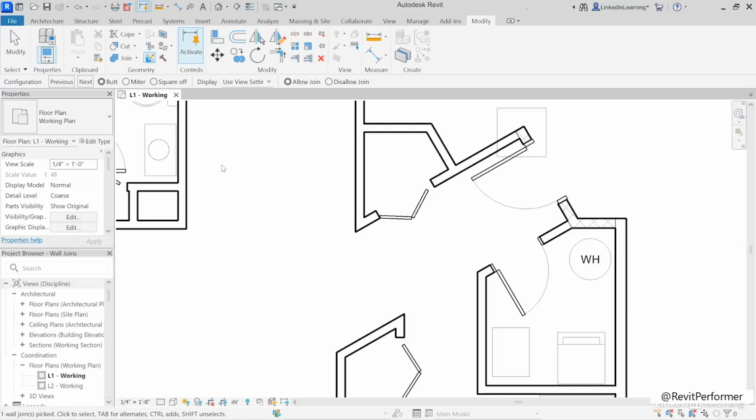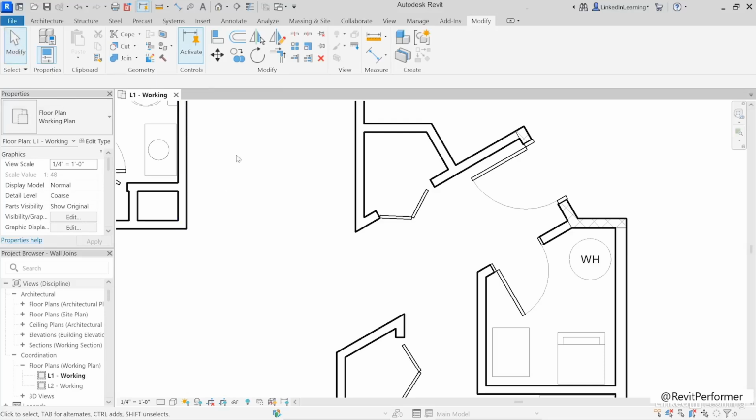Now, you would expect there to be an apply button or something like that, but we're done already. So if you wanted to get out of this command, you would just simply click your modify tool and there's nothing more to do. But you can also stay in the command and just simply shift focus from this intersection over to this intersection, and you can repeat the process. It's a butt joint. We click next, and there we go. So you can keep moving around the plan by choosing as many intersections as need attention. And then when you're done, that's when you click the modify tool to cancel out.